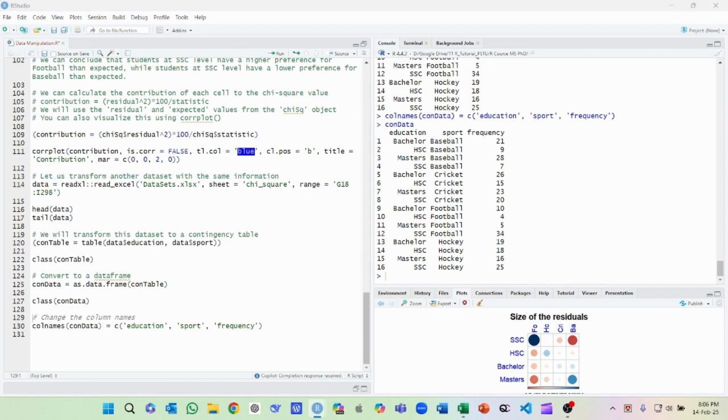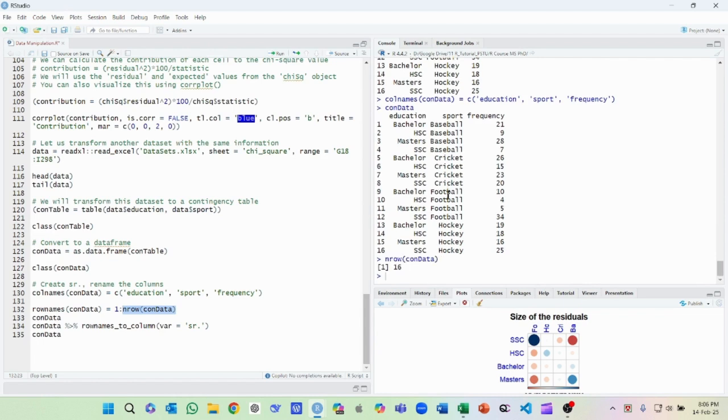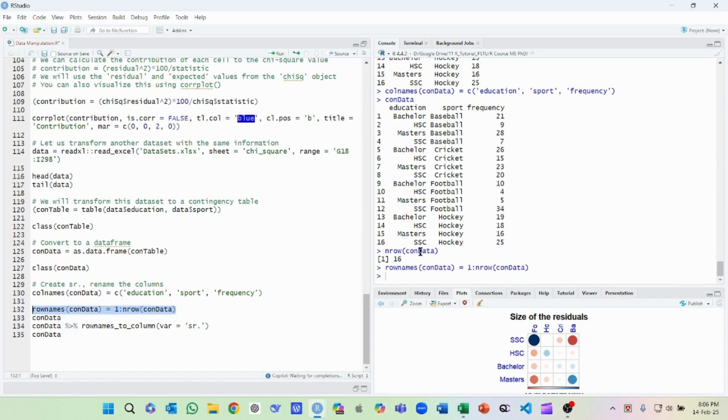We want to create one new variable named serial number. How will you do this? First we add row names, 1 to the number of rows. We know the number of rows in our count data is 16. We run this from 1 to 16. So we are adding row names.